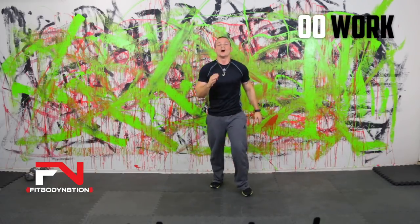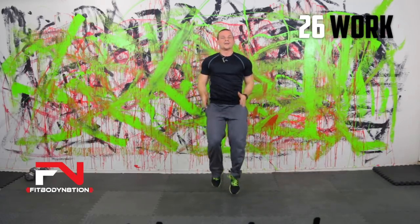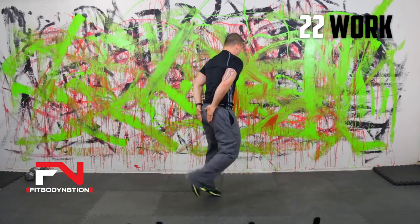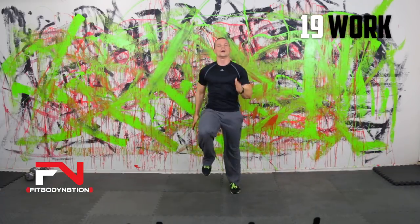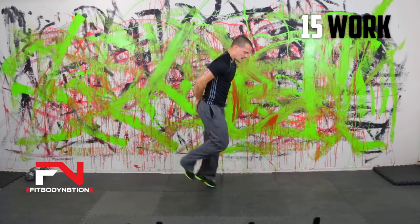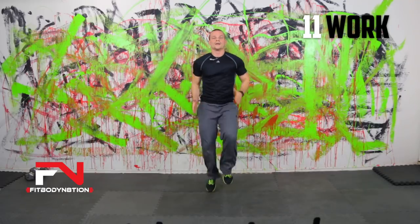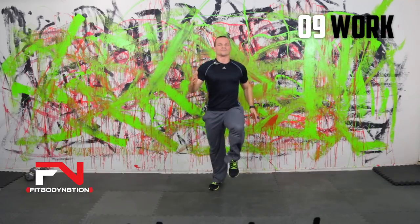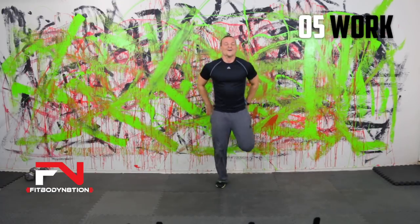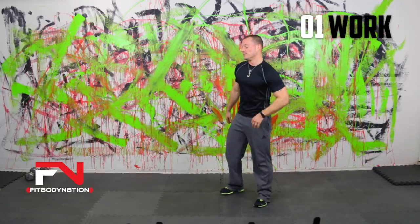Okay, so sprinter knees, four count, here we go. 1, 2, 3, 4, butt kicks. 1, 2, 3, 4, hang with me. 1, 2, 3, 4, butt kicks. 1, 2, 3, 4. 1, 2, 3, get it crazy. 4, 1, 2, 3, 4, slow down. 1, 2, all right, half burpees.